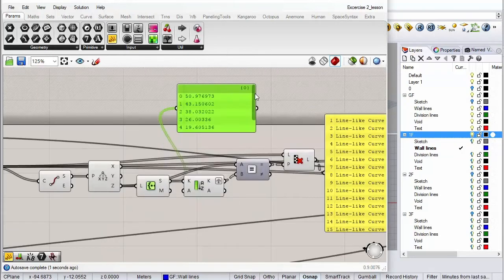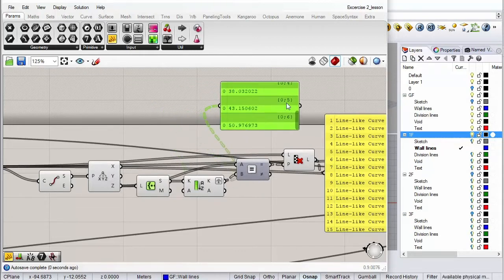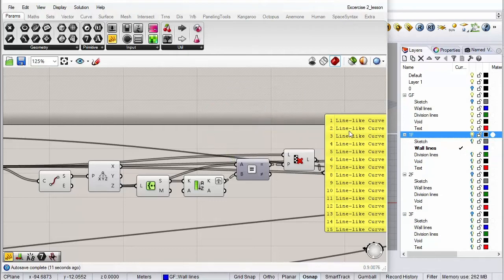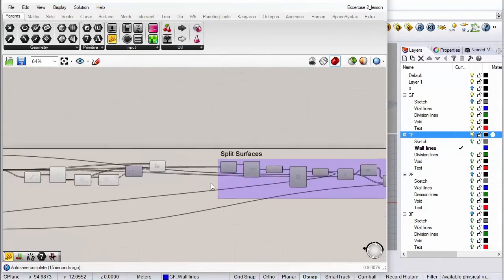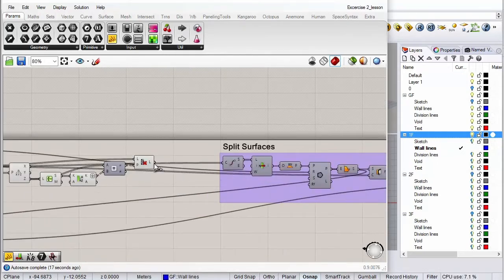So here I can read all of the heights. Well, it's better to do it here. From 0 up to 50. So again, we're trying to do things in a way that makes it as easy as possible to draw. So then that can just be connected to here.